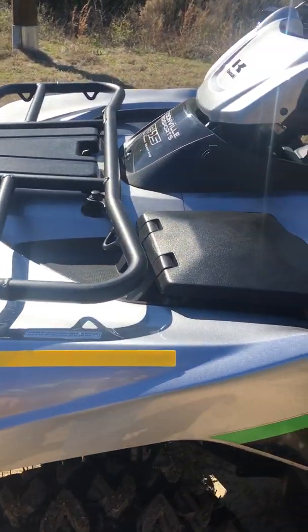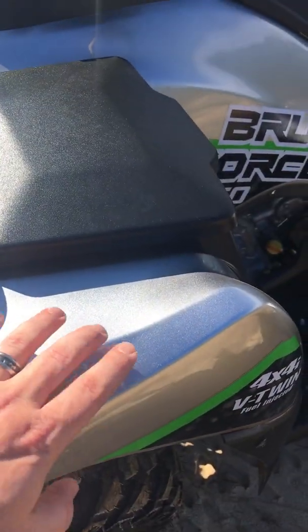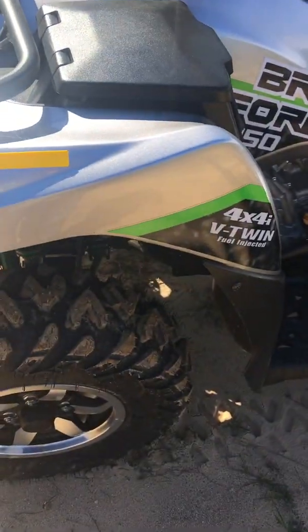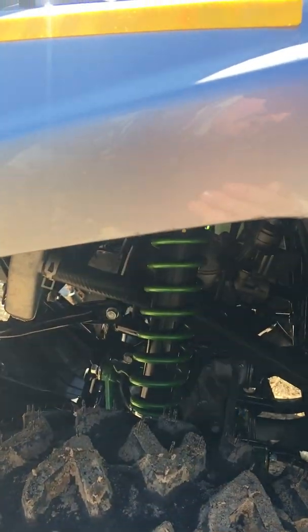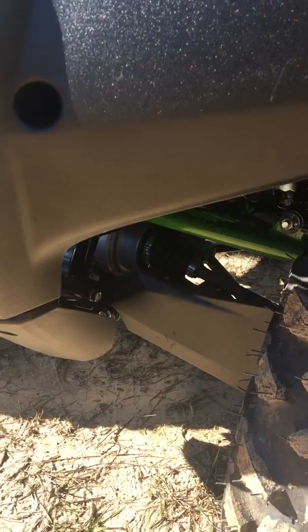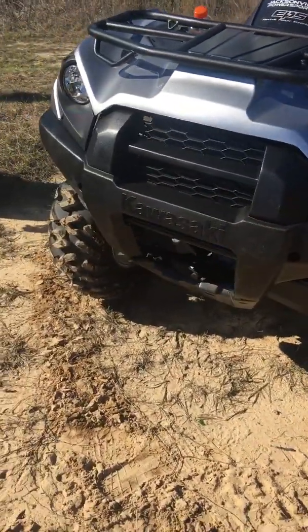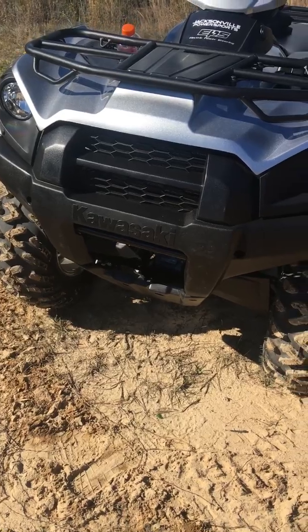This is the SE version, so it actually has paint instead of just regular solid plastic. It has the candy coated shocks and the A-arms. So if you look up in there, I don't know if you can see it or not, but those are actually painted. Good area, plenty of room for a winch down there, or whatever you wanted to put in the front.